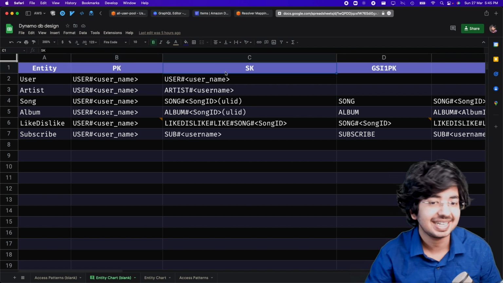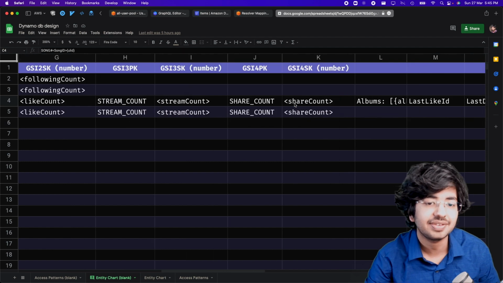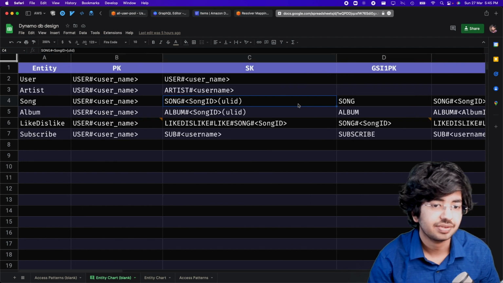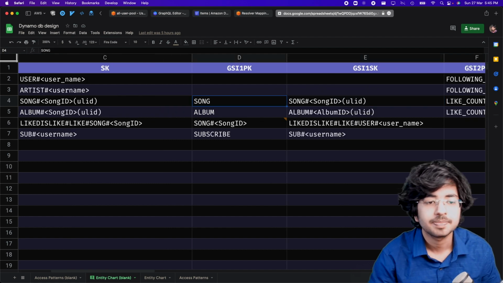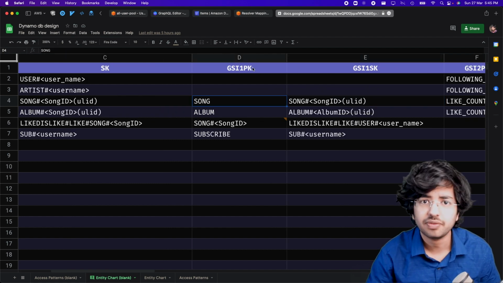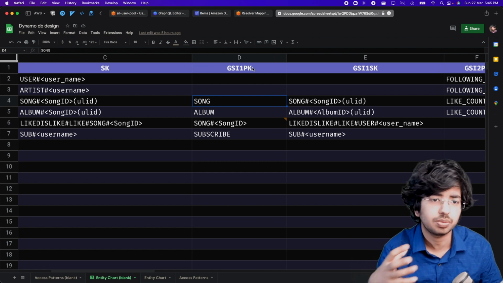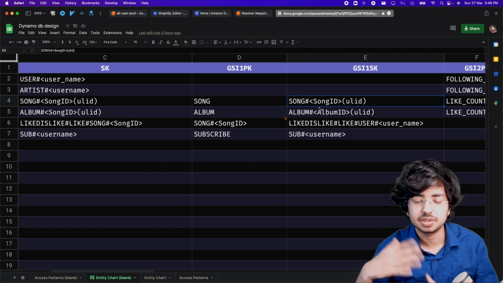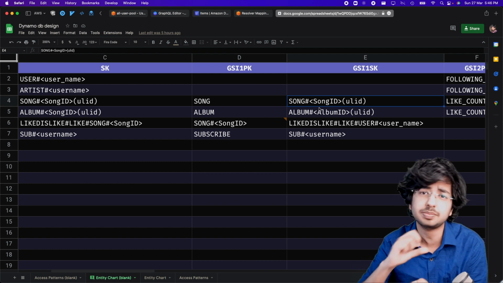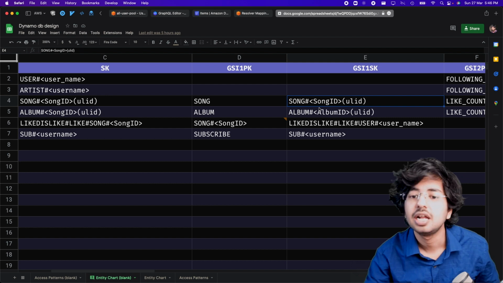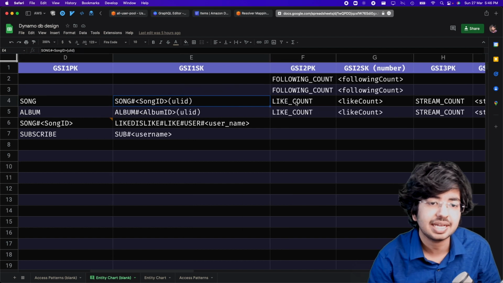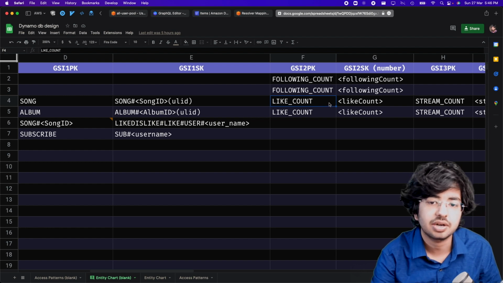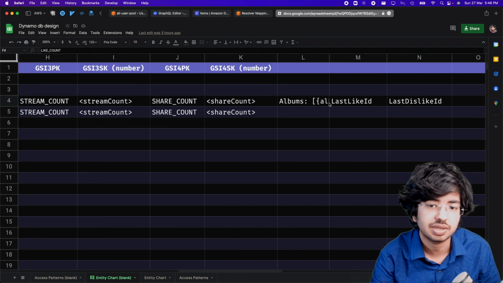It's so confusing, right? Another thing we will have here is a GSI. These are global secondary indexes, and again we will have this so that we can grab the songs of the user. This is a bit of DynamoDB schema design. All right, and we also have this like count. I will just be keeping the like count for right now instead of dislike count as well.